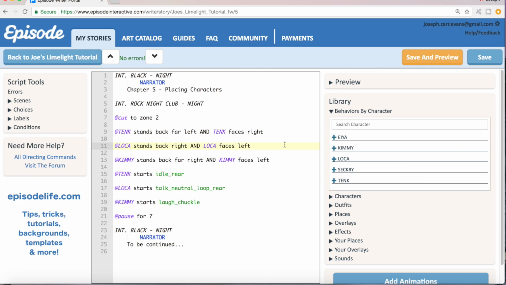Okay, that's looking awesome. The only thing that I might want to change about that is that Loka's arm was slightly overlapping Kimmy's, and it actually looked like she was behind him when she was supposed to be in front of him. This can be fixed using some advanced spot directing, but for the purpose of this basic tutorial, it looks good enough for now. Don't worry guys, I will be doing a Limelight spot directing tutorial for you soon, so look out for that one.